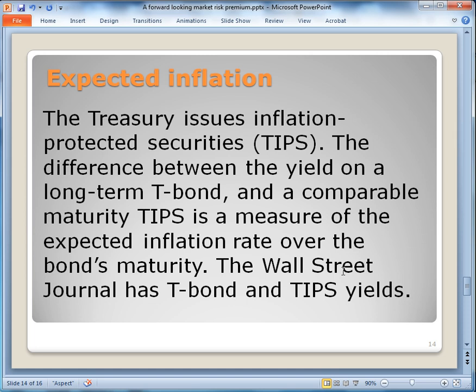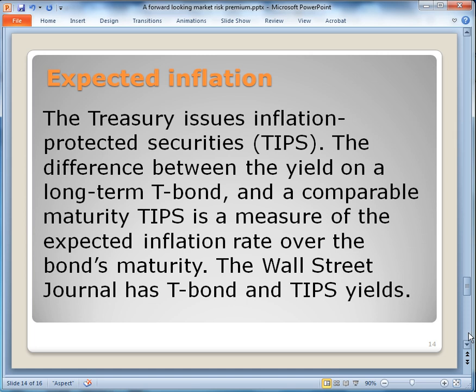All right, so in order to find a measure of expectation of inflation, we'd like a market-determined measure whenever we can, and it turns out that the U.S. Treasury issues a perfectly wonderful security called the TIPS, which is an inflation-adjusted Treasury bond whose yield really does give a measure of the real risk-free rate of return. And if you take the yield on a comparable maturity Treasury and subtract from it the TIPS yield, that gives you a measure of inflation.